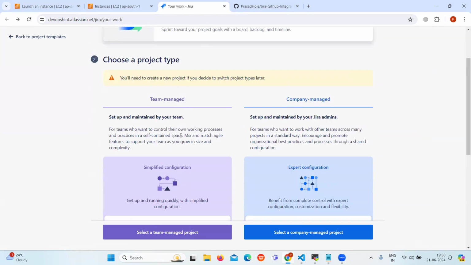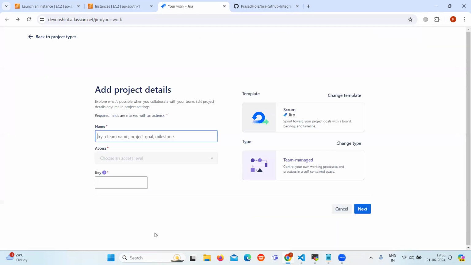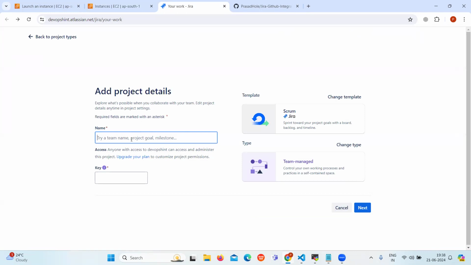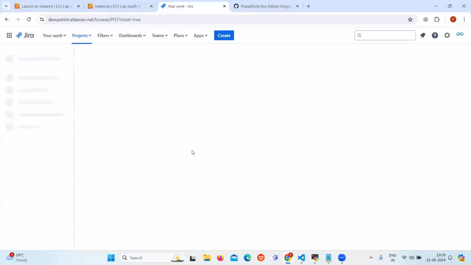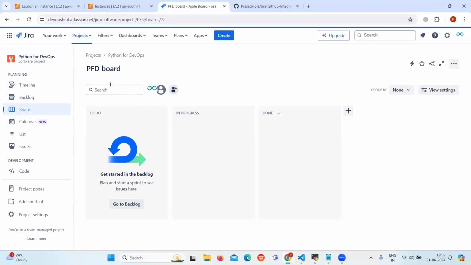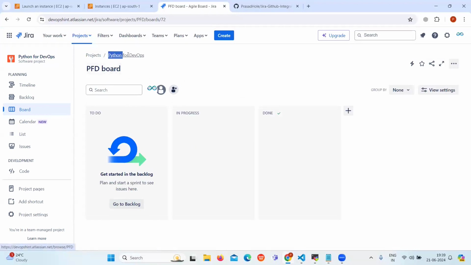And then you can choose the project type between team managed and company managed. We will select team managed, then give the name for the project. And as you can see, the key is also created. Click on next. Now our project named Python for DevOps is created successfully.